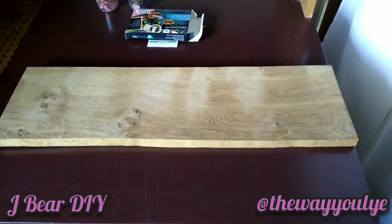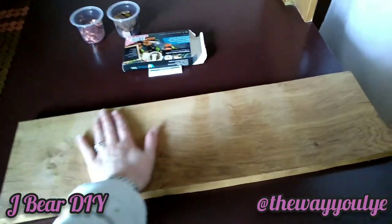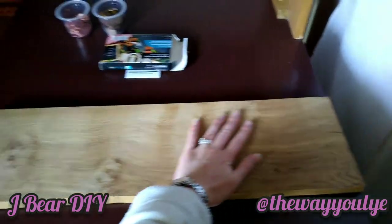I just wanted to show you today, I have a piece of leftover oak wood and I was thinking, I don't know what to do with it. But now I've come up with an idea that I think is going to be right. So let me just show you the wood. This is the piece of wood that I have. I've sanded it on the top so it's nice and smooth.